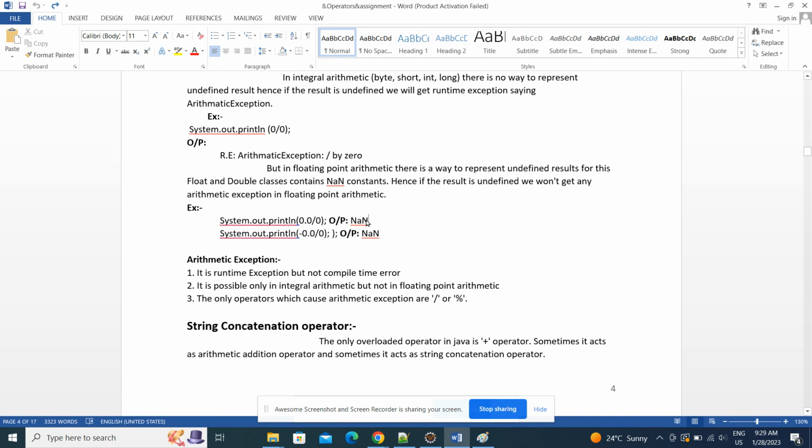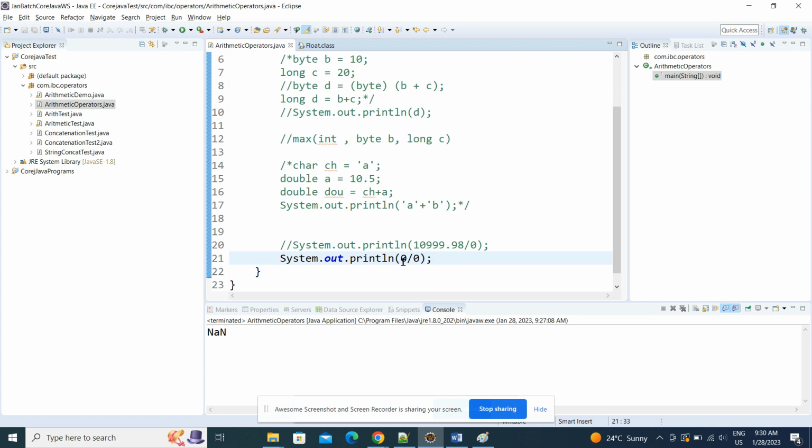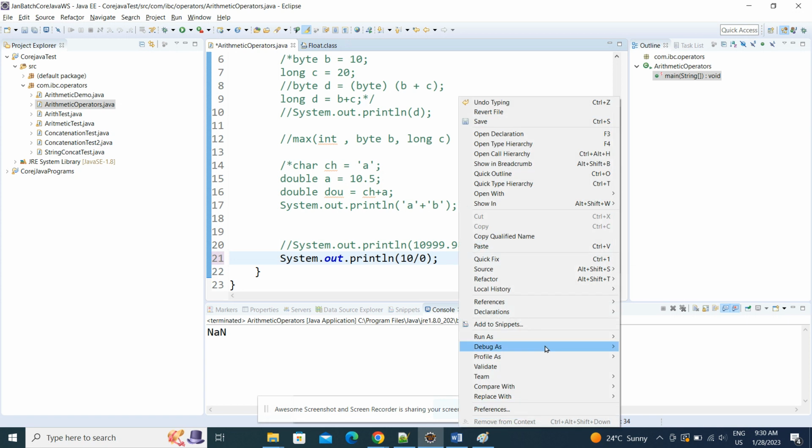Now, when will the arithmetic exception come? It will come at runtime, and only for integral numbers, not for floating point. For floating point, we can't get an arithmetic exception at any point of time. Whether it is 0 by 0, 10 by 0, or 20 by 0, for integer numbers only the exception will come.